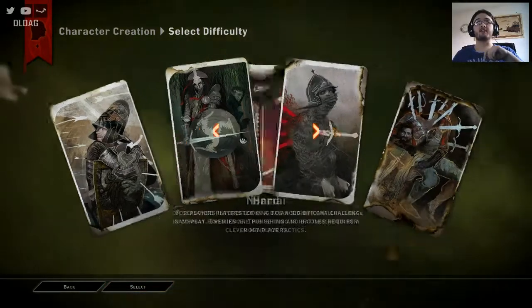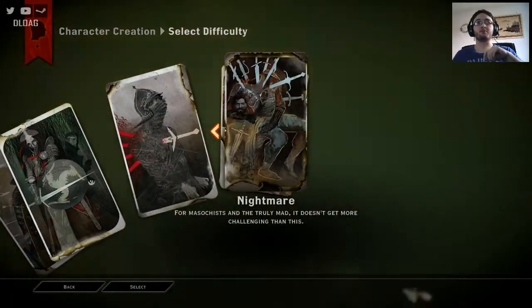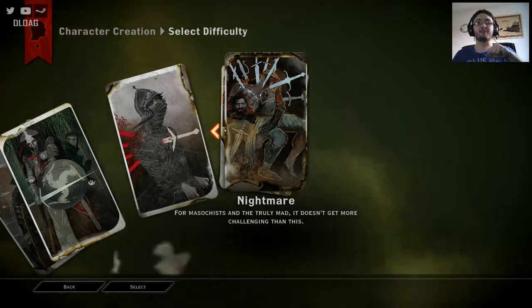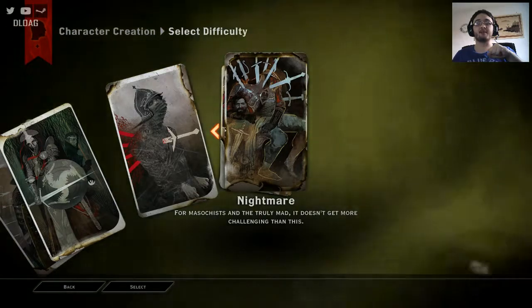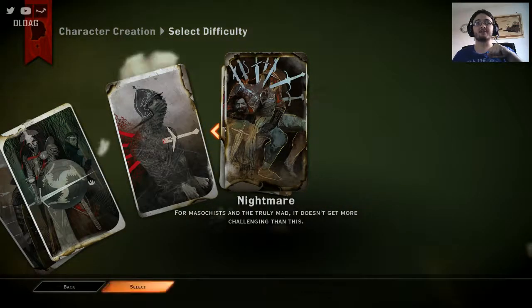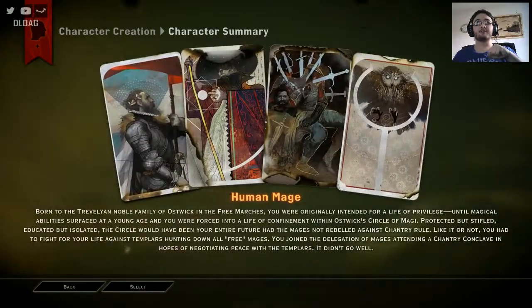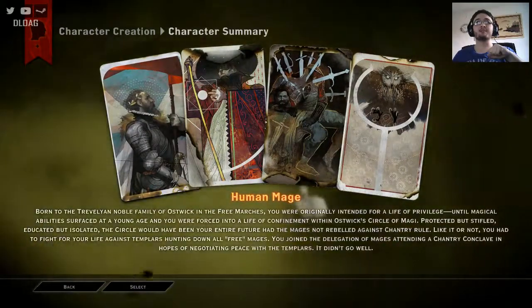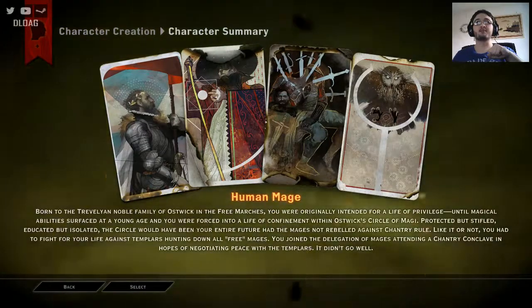And as it says on the stream description, we are playing in Nightmare, so be ready to die. For masochists and the truly mad. It doesn't get more challenging than this. Ooh yeah, there's my options. Don't know what this means. What's this one?